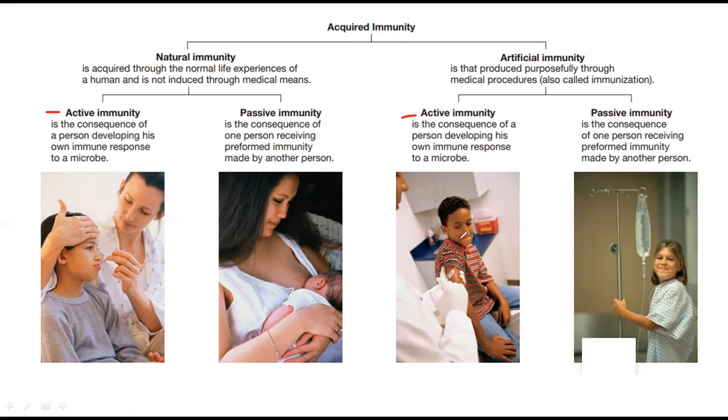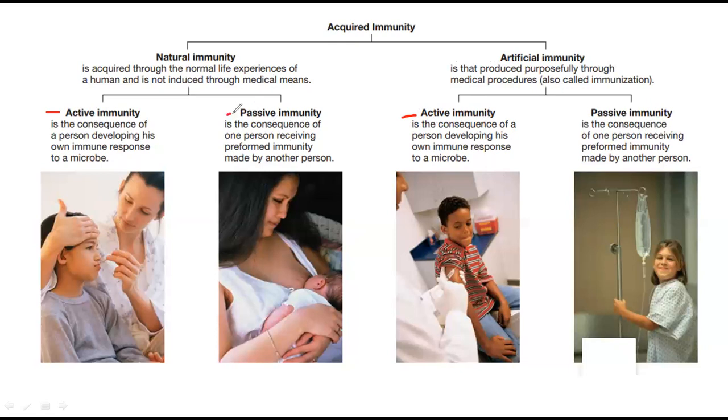So there is a huge difference, and the difference lies in the exposure. That's why this is the difference between natural and artificial. Otherwise these two are a bit the same, because here also the antibodies are produced, and here also the antibodies are produced, but the exposure is different. Here the exposure is directly in the environment, but here we are giving him the pathogen. So that's why it is known as natural and artificial, and the antibodies are produced at the same rate. So that's why it is active and active.